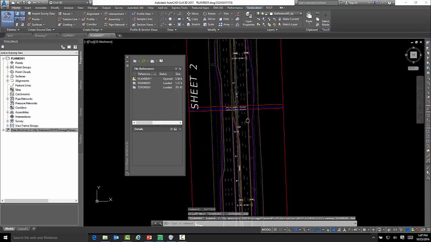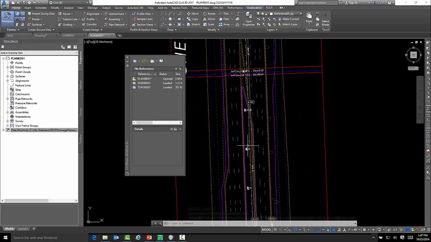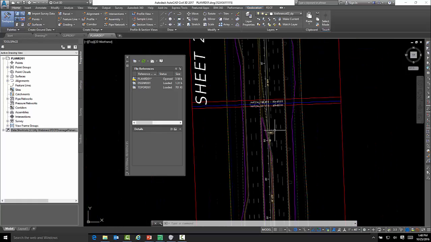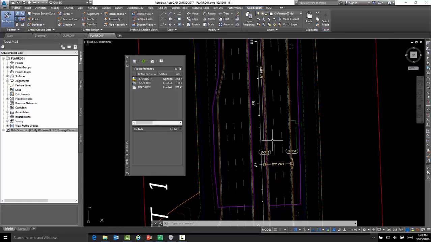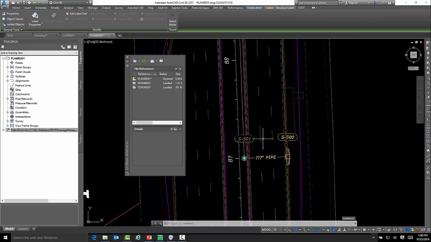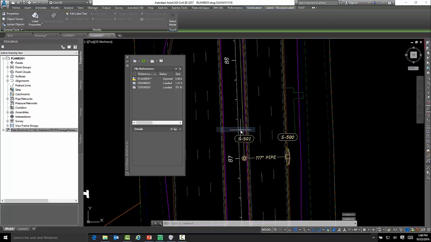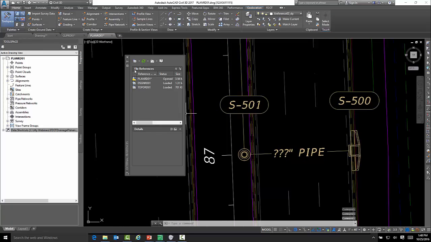Alright, so let's go ahead and zoom in here before we do our final step of creating our plan sheets. I just want to point out that as we placed our items in our drawings, we placed them in a certain order, and the result of that order is you can see that some of our labels are covered up by some of our line work. So to clean this up is pretty simple. Select one of the labels, right click on it, and you're going to choose Select Similar, and it's going to go through and find all the other labels that are like it. Right click once more, choose Display Order, and choose Bring to Front, and that'll clean up your labels.